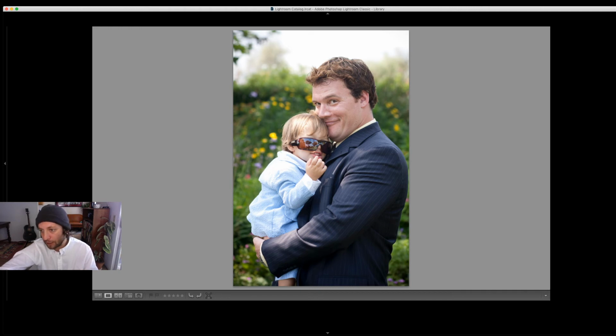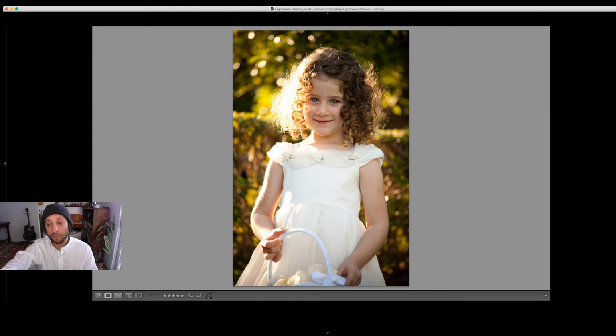So this was probably on a 40D. Yep. 40D, 85, 1.8. This one, I think, was from the first wedding I ever shot as a second photographer. I'm at f4, 188 millimeters. Oh, no, unless I borrowed a camera. I may have borrowed one. Looks like I'm on a 5D.